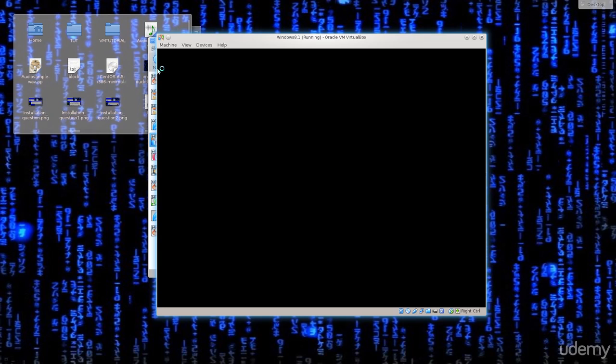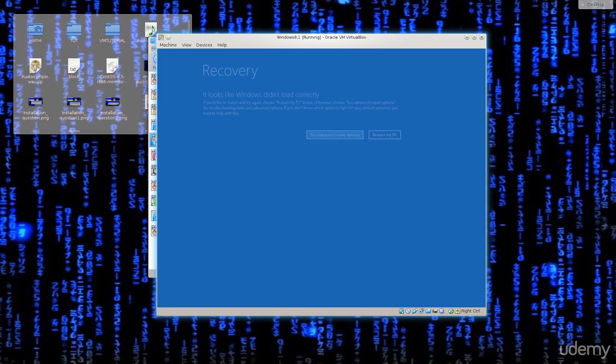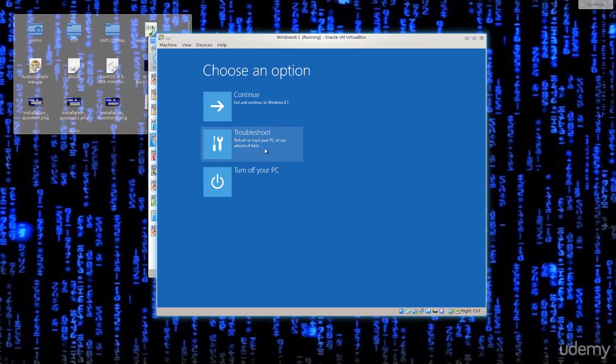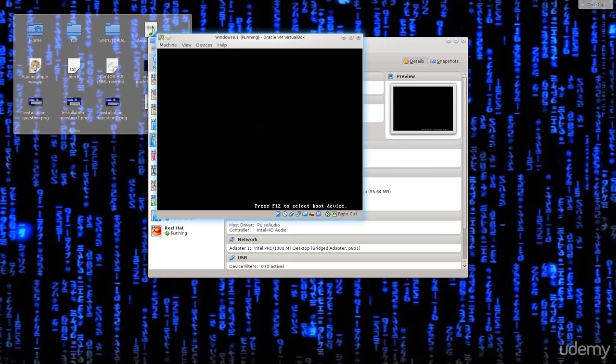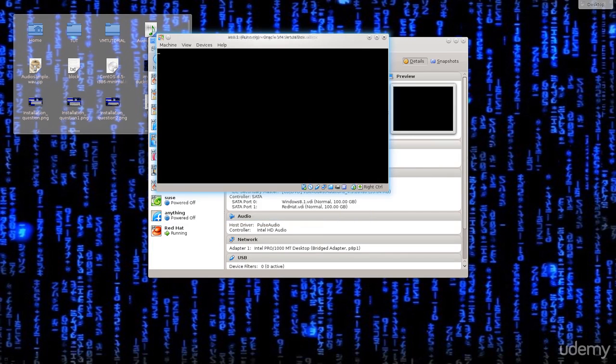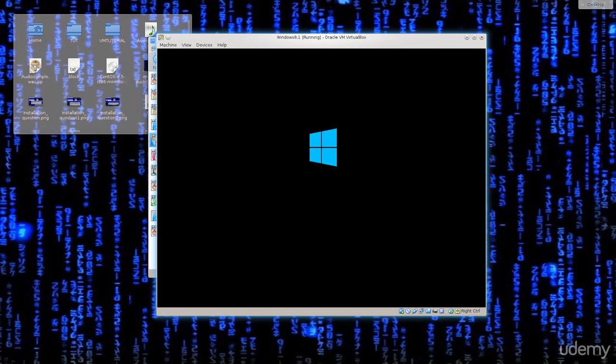I'm going to try assigning more resources to this machine because I'm going to see. Oh, I didn't actually do this the proper way. See advanced, continue. You shouldn't actually see this, but anyway, I seem to have been messing around with the machine a little bit, so to say, and it's offering me to actually perform a repair, but I don't really need a repair. It's going to boot up no problems now.